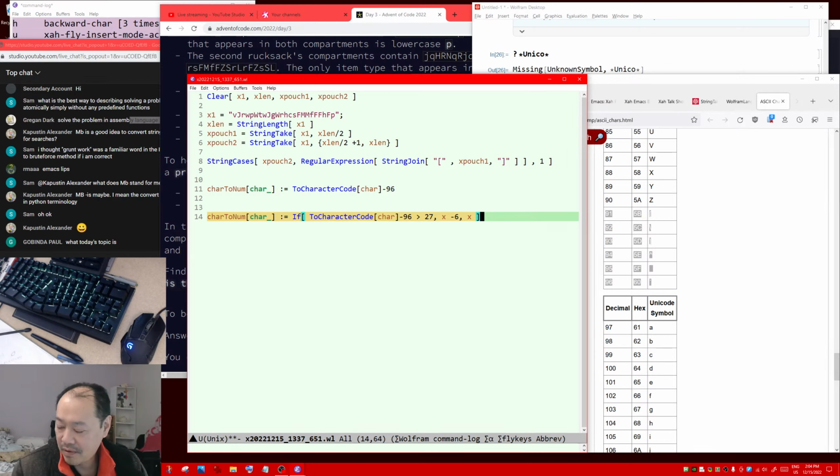There it is, toUpperCase. Okay. Then you have lowercase. So you have lowercase that returns true or false.